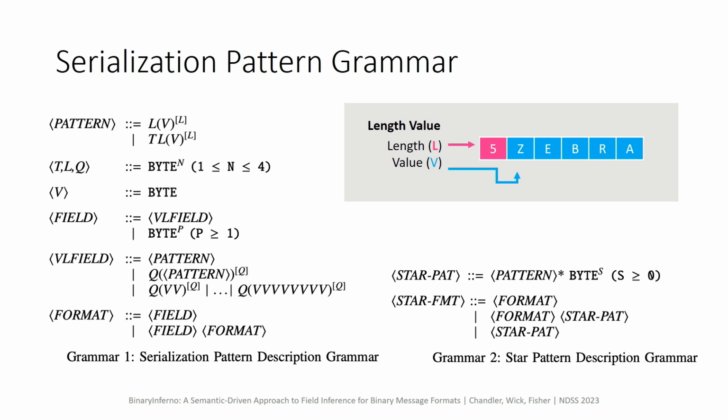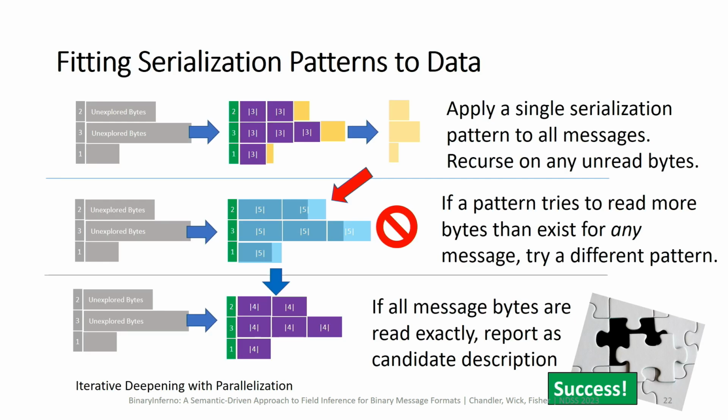Then when we have a set of unknown binary data, we can perform a search over it. Our search is pretty simple. We start off by saying, let's get a pattern from our grammar. Let's try applying it. Let's interpret the data according to that pattern and see what happens. If we have bytes left over that the pattern doesn't consume, we recurse. We try to fit another pattern onto those remainders. And if any of the patterns we apply try to read too much data, if they index into unallocated memory, we're like, nah, that's not good. Can't use that one. Pull it off and try something else. So when we have a pattern or a sequence of patterns that exactly describe all the bytes in a message, we return that as a possible solution.